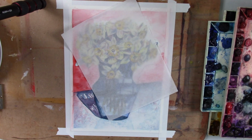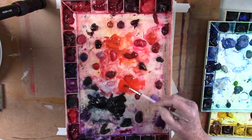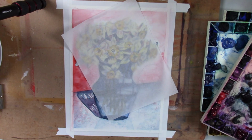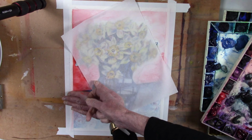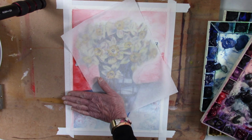And make a little pool of the color with water on my palette, and stick my toothbrush in it. So I've made a little pool here of that color. And I'll stick my toothbrush in it. Gotta make sure it's not too wet, otherwise it'll just... And let's see how that works. Yeah, that looks like a nice mist. I want to get a little more color.